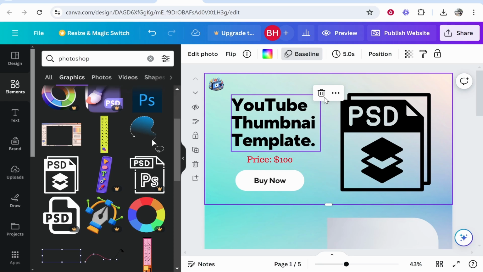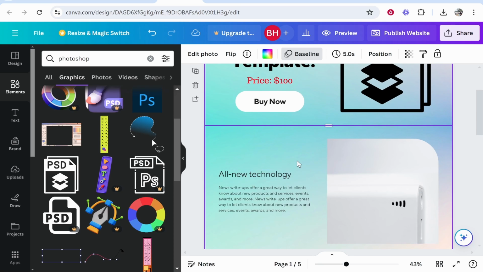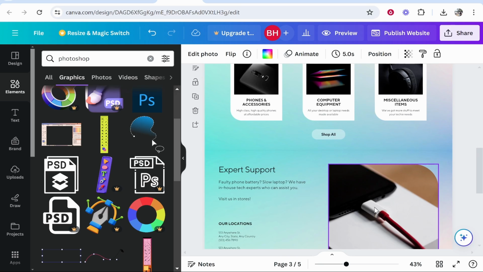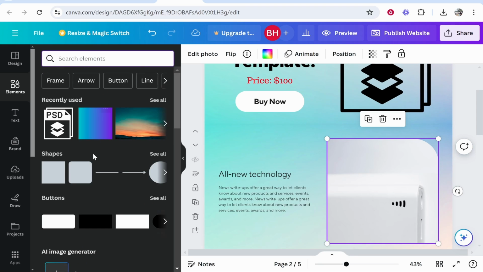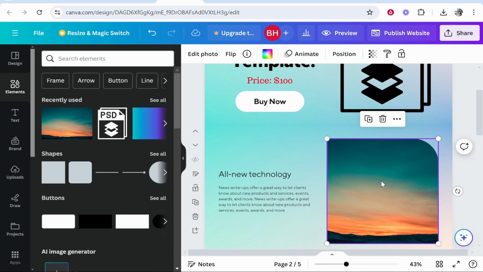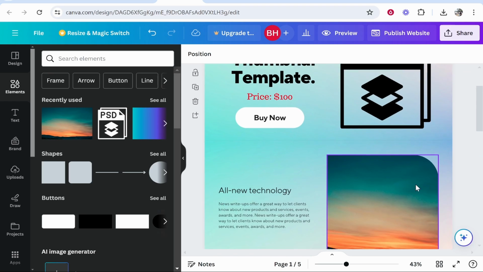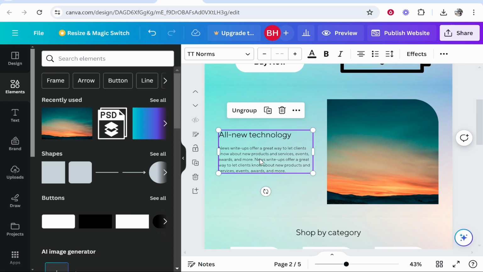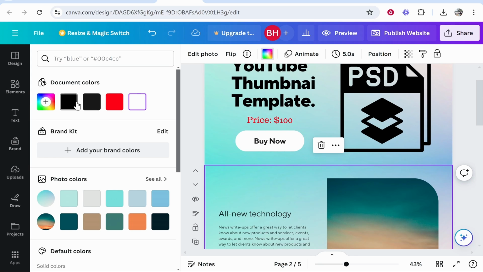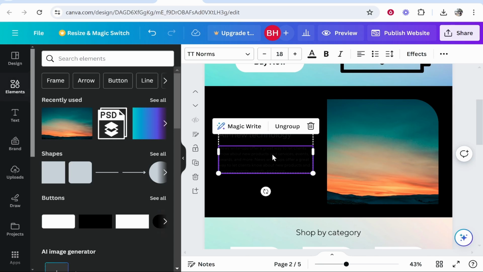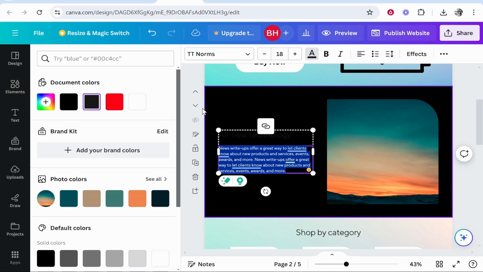Now you really need to get your artistic brain working here and kind of imagine what you want your website to look like and then create what you've got in your head. Now scrolling down, you've got all of these additional pages which you can go ahead and edit, upload your own photos and edit everything here. So let's say we wanted this image. Obviously it doesn't match what we're selling, but we can just drag it on to this frame and we can obviously change the text. Now I'm going to click on the background of this one and I'll change the background color of this to black, and then I can change this text color to white.